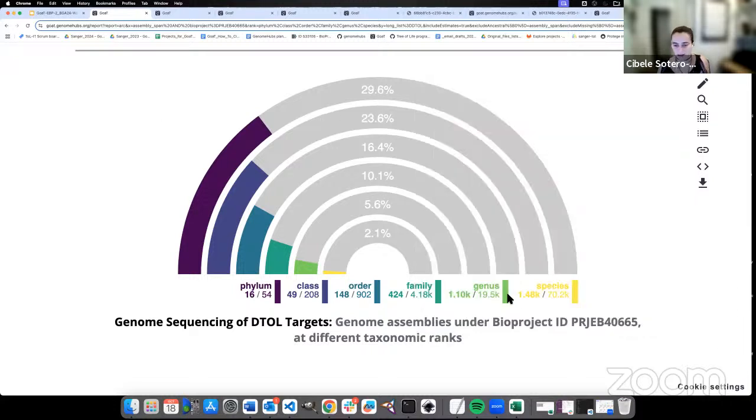So now I have 1.48K species. And remember, this is species, not subspecies and not assemblies, because for assemblies the numbers increase a lot. And there are some that are receiving only another project's bioproject ID for some reason, but you get my point. So now we have 1482, right?